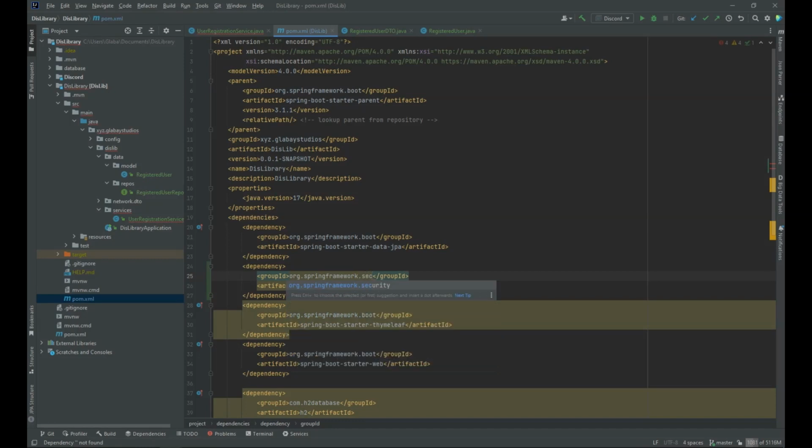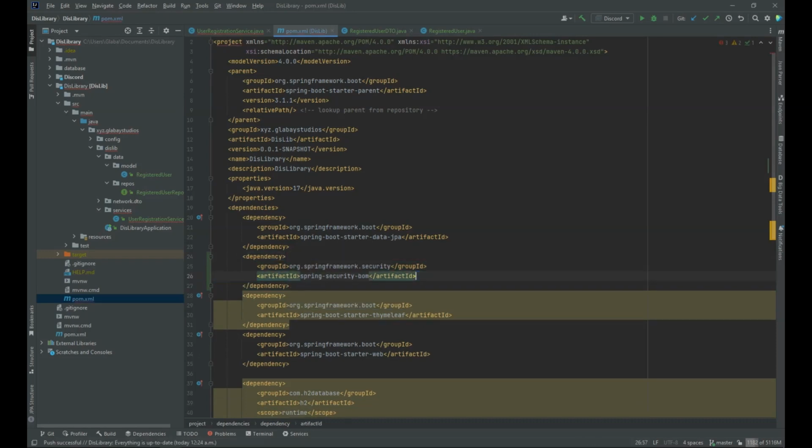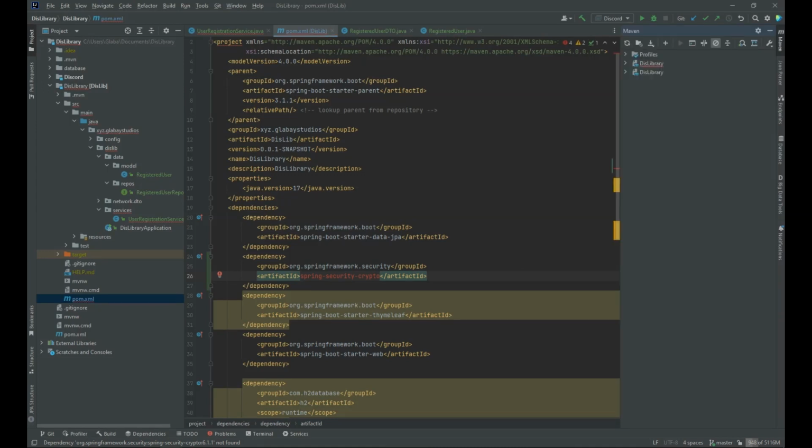From here, we are actually going to be taking the Spring Security Crypto package, and we're just going to go ahead and update our directories. There we go.